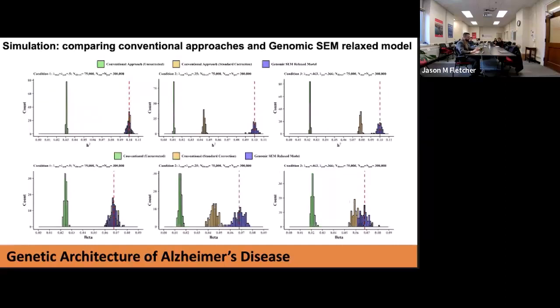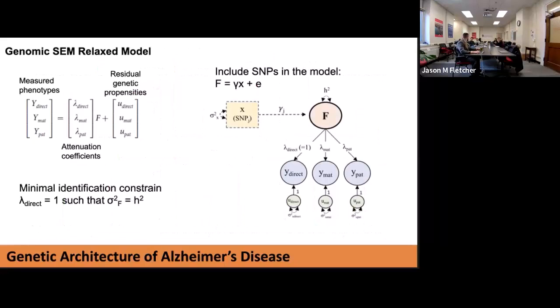So using simulations, I guess just a quick question. Do you have to have separate maternal and paternal GWAS here? Yes, exactly. Otherwise the model wouldn't fit in that case? I mean, you can definitely fit it just using either maternal or paternal GWAS. Also, so you're saying if you have two nodes downstream to the shared factor, you could still fit a model. That's okay. It wouldn't be identified.